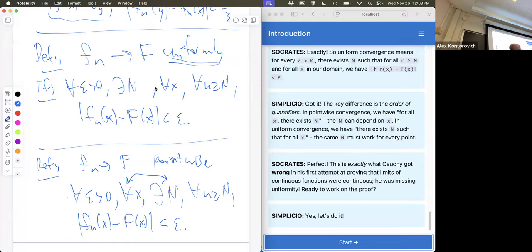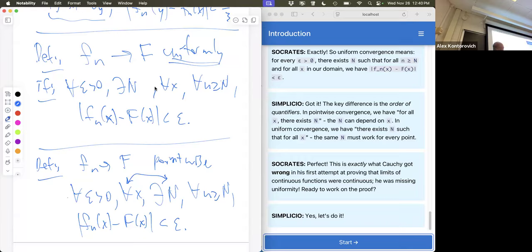We need one at f of x. That we get just from pointwise convergence. But we need one at f of y, and we don't know what y is. And this says, I don't care what y is. This will work for any x or y with the same n. Whereas with this one, you give me the x first, only then can I give you the n. But I have to give you a continuum of y's nearby. Each of them might have a different n. And as y gets closer and closer to 0, those n's might be going off to infinity. And then you never actually get the inequality that you want.